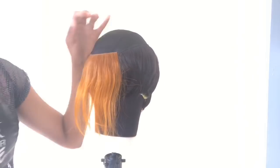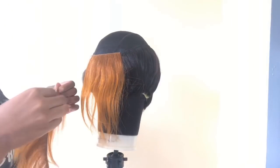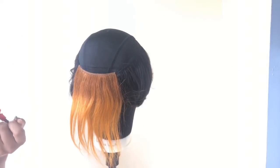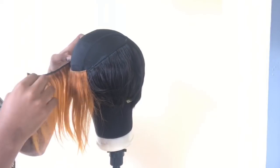Instead of laying these tracks straight across, I did a slight curve. That way the hair can kind of overlap the black when I'm finished, if that makes sense. And I did this for about half of the head hair, and then I went in a circular pattern.